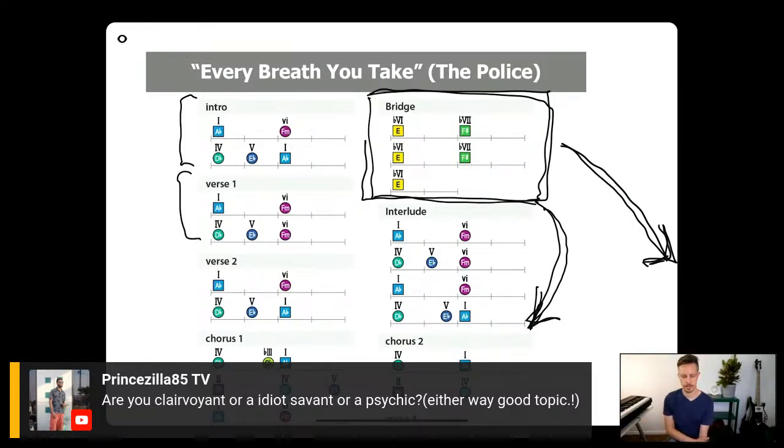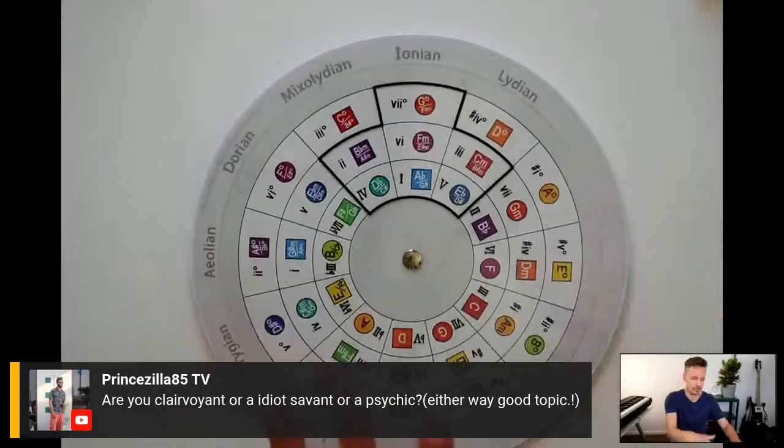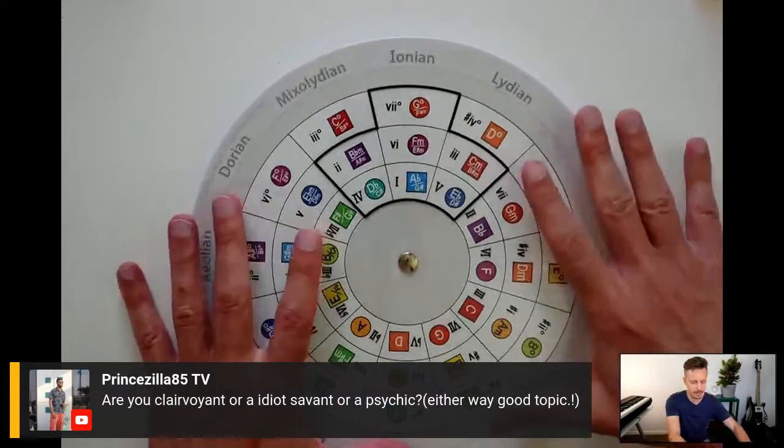The Police are awesome, and I come and go with listening to them. But I've been on this kick listening to them, and then started looking into this chord progression and the story behind it, and it just all was a very nice way to play with the circle of fifths with different modes and different chord progressions, and put theory into practice.